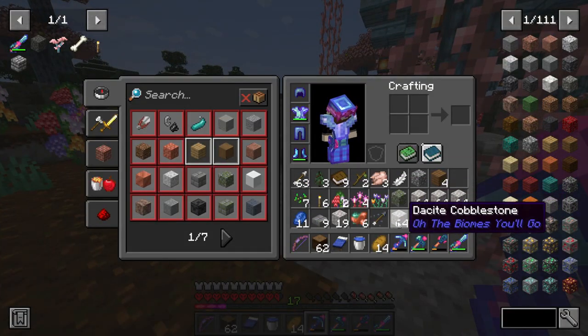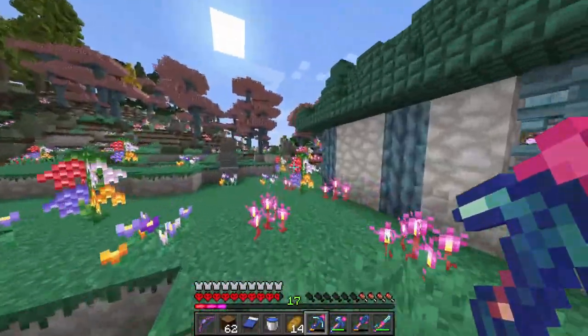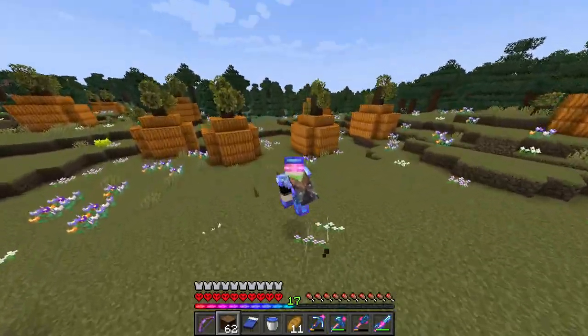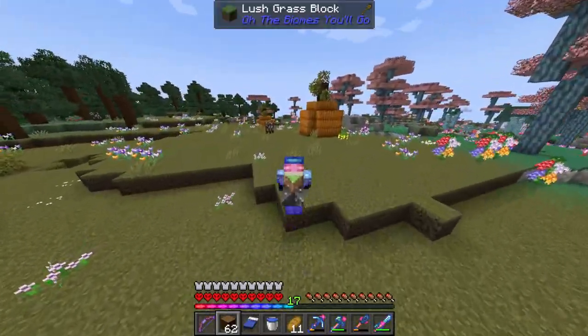Okay, I just got a bunch of dacite, which we're gonna use for the walls. Now I just gotta go find a place to build this bad boy. I think over here will be the best spot, plus having a backdrop of massive pumpkins would just be amazing.